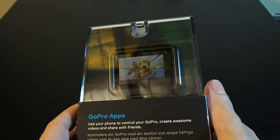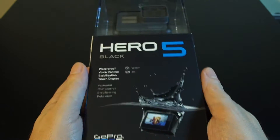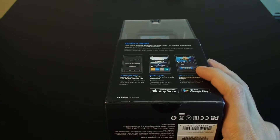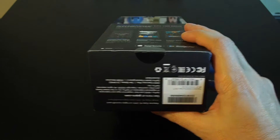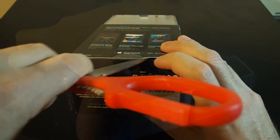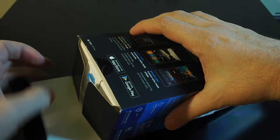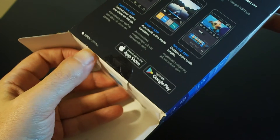So first let's do a quick unboxing to get inside. A key difference between the previous versions of the GoPro and the new one is that it's actually easier to unbox. So first let's break the seal. If you've ever tried to unbox a GoPro 4 or earlier, it's quite a pain to get open. This one promises to be easier. There we go — slides out and now we have the camera.